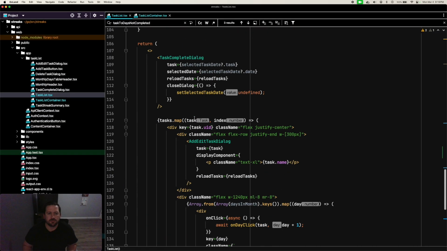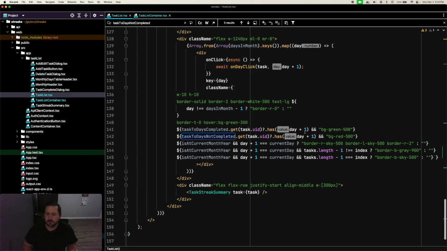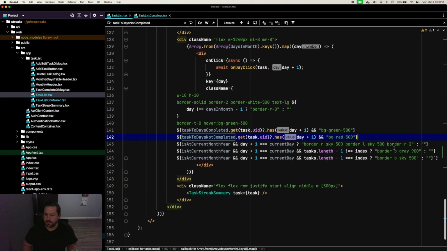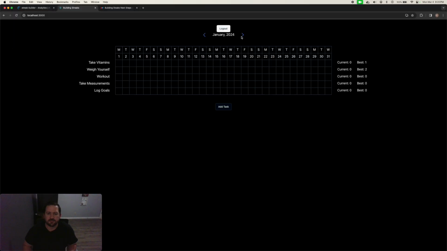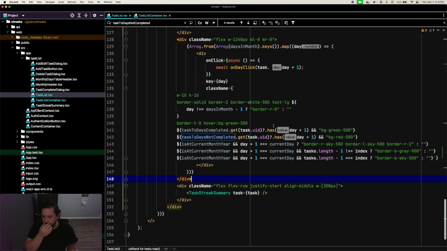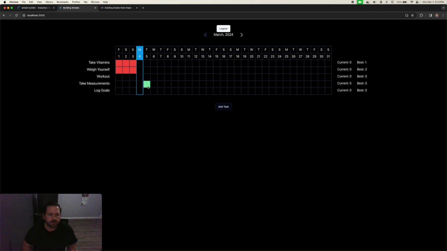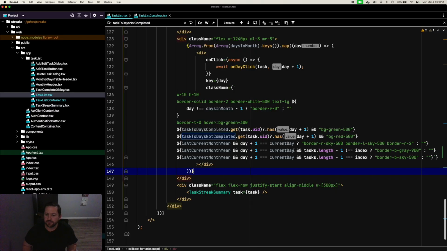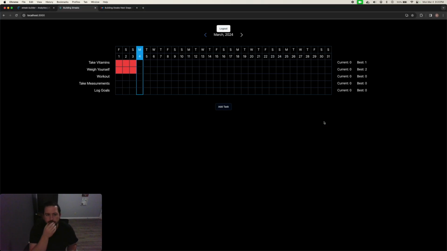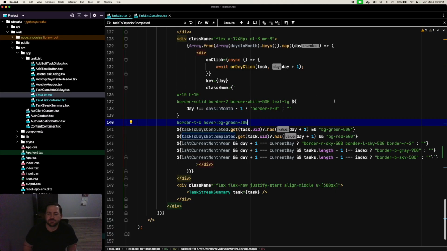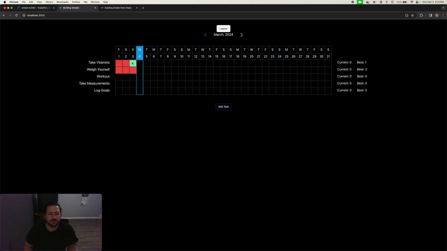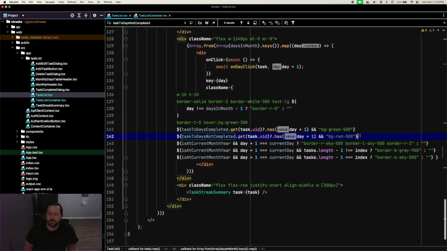Let's look at what these borders are. I see that we have this border gray, border sky. This is if we're at our current month, I guess. Okay, that looks good. And what we want to do is we're going to actually get rid of some of this. No, so how are we going to do this?